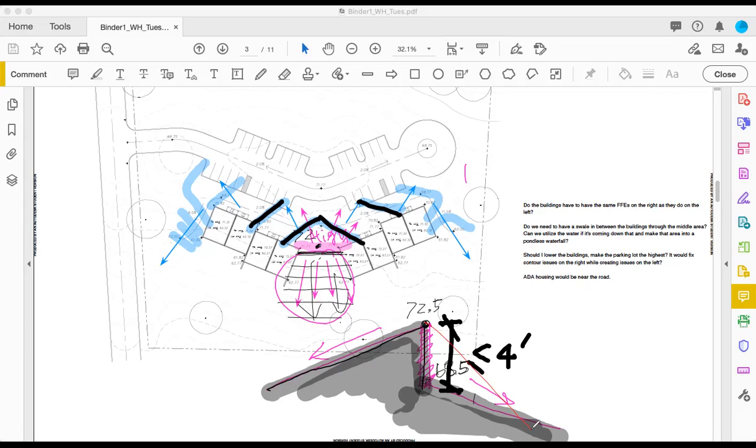Does that make sense? Kind of. That part makes sense. And then the other thing, because you were drawing it a certain way, is there a reason why the actual proposed grade change, the way you're drawing it, is like that? Shouldn't it be inverted, where I guess not the ridge, but the valley is flowing down towards the parking lot instead of that kind of arrow shape you have going on? Shouldn't it be the opposite of that? Not the arrows, the black lines you've drawn. Shouldn't the black lines be flipped?